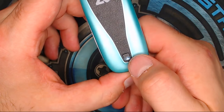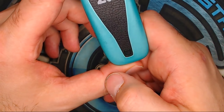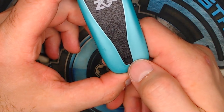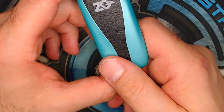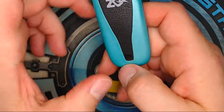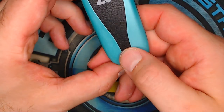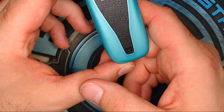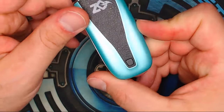Now, when you take this button and hit it three times, one, two, three, see it switched to green? Green is the 3.5 constant voltage mode. So this will give you 3.5 volts all the time, every time, until it can't supply 3.5 volts anymore, and then it'll tell you the battery's dead. So I prefer the white mode, or 4.2 voltage mode, and that's about it.